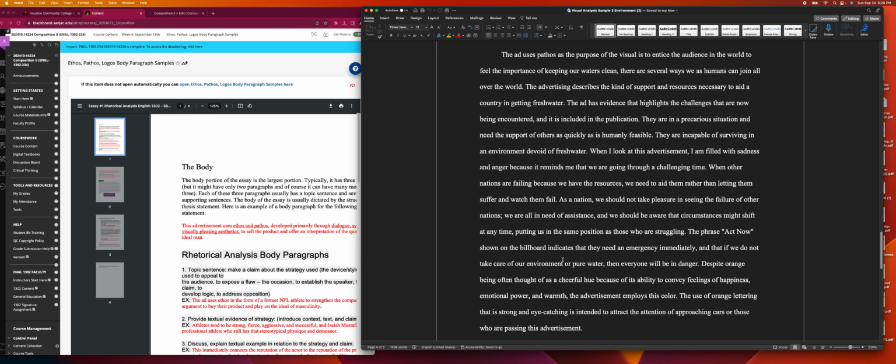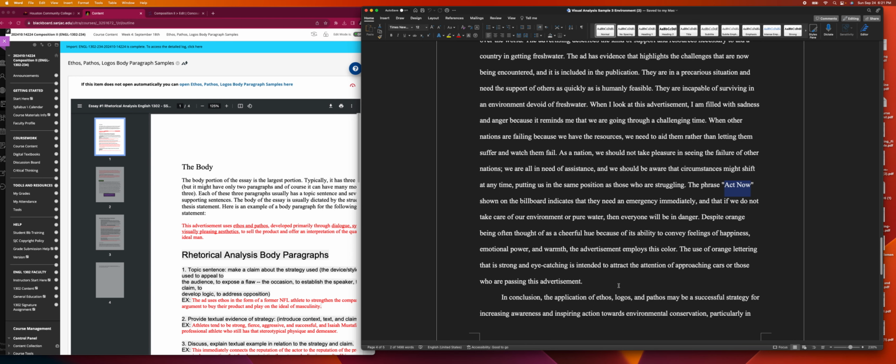Again, I gave you a list of elements that you could look at for that photo. You could look at the type of text, where the text is placed in the photo, the colors of the text, how the colors of the text clash with the colors of the woman in the photo, the actual words that are being spoken. Like he says, "act now" is there. And he talks about the force of using that and how it evokes certain feelings, right?